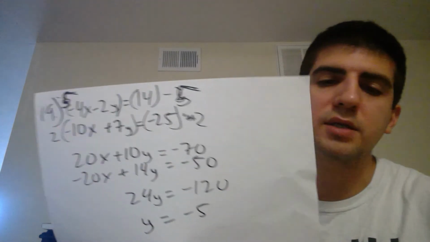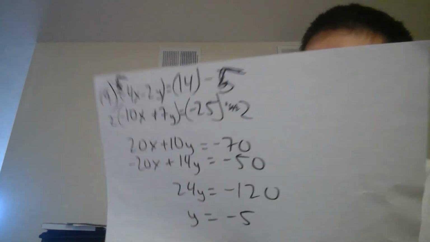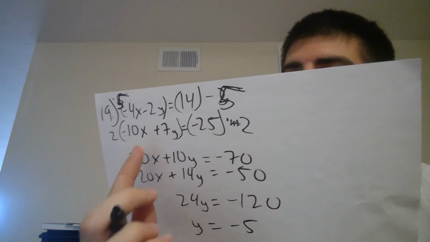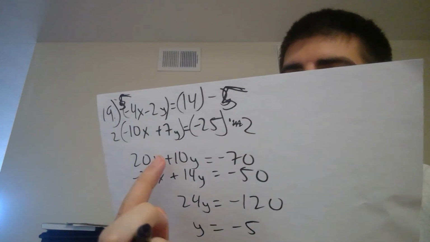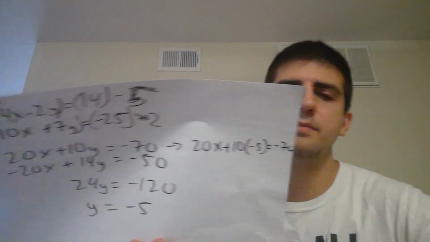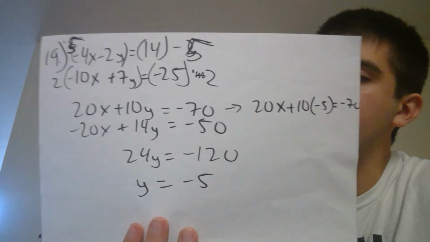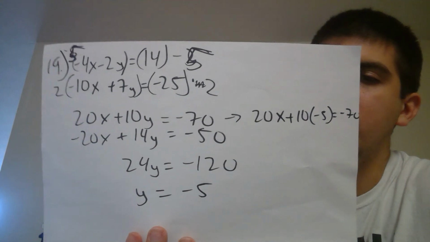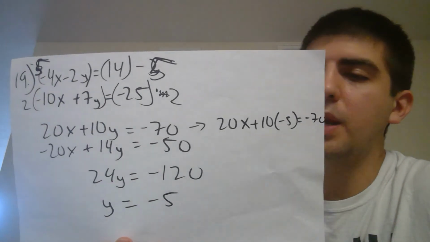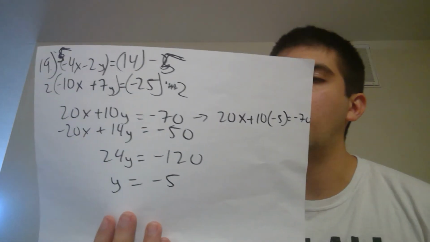And then to solve this, guys, again, I'm running out of time in my video here. You got to plug -5 into one of those. Probably this one right here. Probably plug -5 into there. I just plugged in where I saw y, I plugged in -5, and then I'm just going to solve for x.